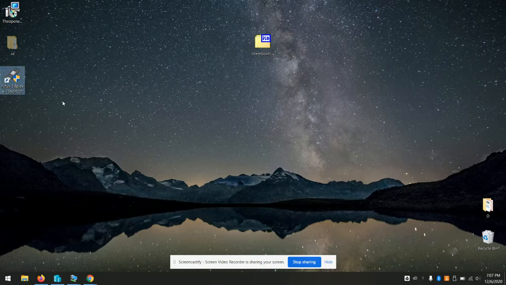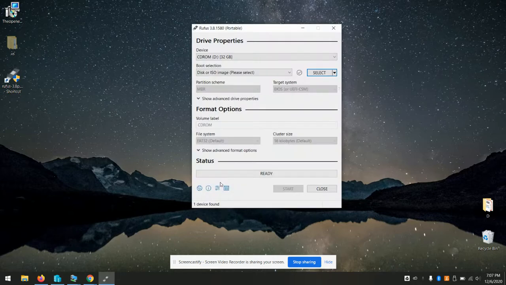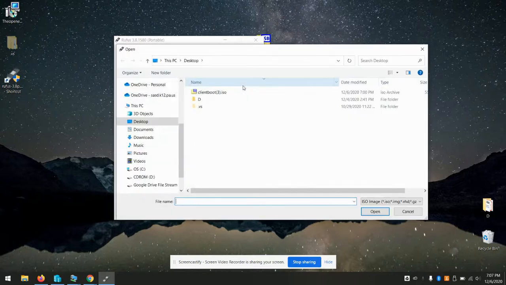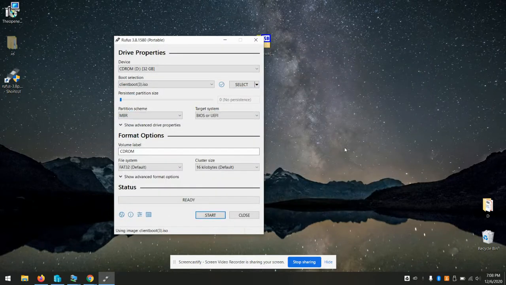But if you want to boot a physical machine, you're going to want to use Rufus. Just do a Google search, look for Rufus, and download a copy of this. It's very easy. All you do is select your ISO, which in our case is the client boot that we downloaded earlier. Your device is going to be your USB drive.